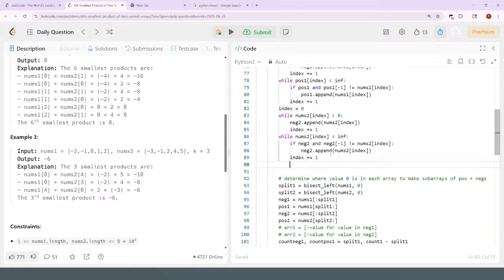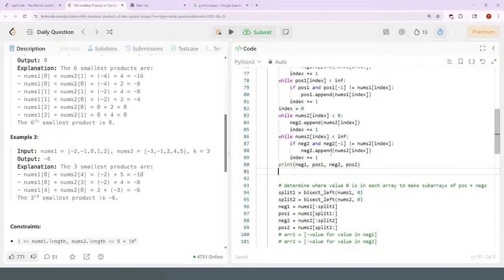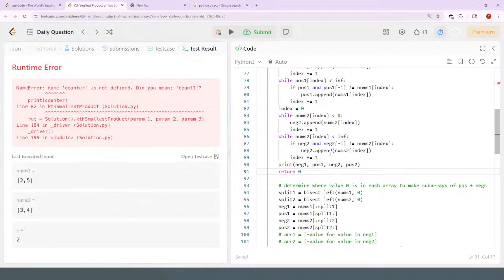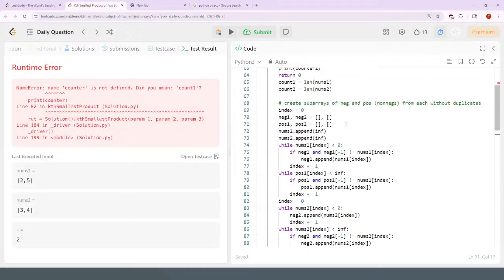Let's go ahead and just verify. Print out my -1, +1, -2, +2. Oh no. Name counter is not defined.